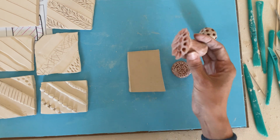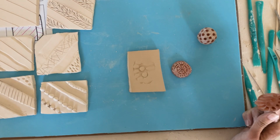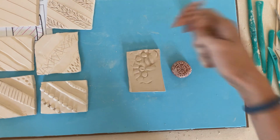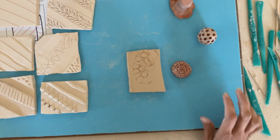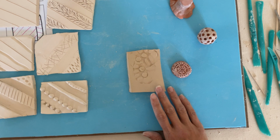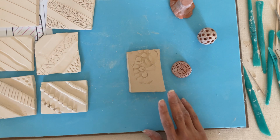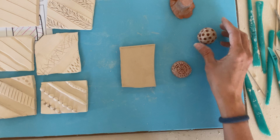So the stamps work just like stamps. You literally just press it into the clay. And that will give you that texture. You can use any object to do this. So I have seashells. So if you are doing kind of an under the sea themed, you can press seashells into the surface. If you're doing something nature-y, we can go pull rocks from outside, press them into your clay to get texture, any of that stuff.